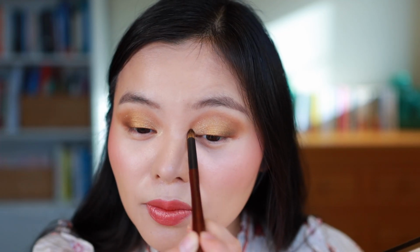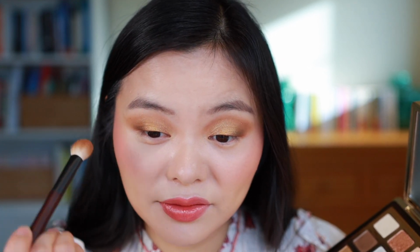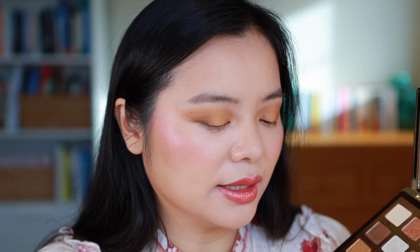I was saying that this one is a little more lackluster than what I was hoping. It's more like a topper shade, but as you can see, it's not giving you that really bright inner corner highlight like I would have expected based on how it looks in pan. Overall though, I am not jiving with this palette as much as I had hoped. You can see how the mattes don't really want to blend much. They're just fixed in place wherever I put them. And even though this is a really pretty eyeshadow look, I feel like it doesn't have as much glitz and glam as I would have hoped for from Natasha Denona.